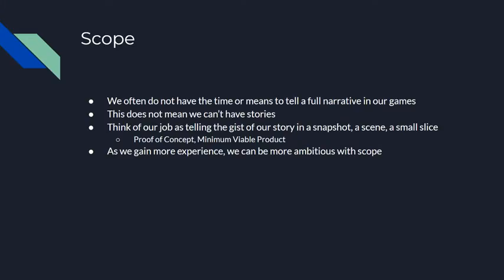Challenges. Scope. You're going to be hearing a lot about scope if you are in this club at any point in time. Stories are difficult to scope because when you're writing on your own, you can do basically whatever you want. But when you're writing with a team that has to take your writing and program the story that you wrote, draw art for the story that you wrote, make audio assets for the story that you wrote, suddenly your charming cast of 5 characters is very out of hand, and it's going to slow everything down. So that's what scoping is. Words are cheap for us, but they cost so much for our team who has to actually make those words real.